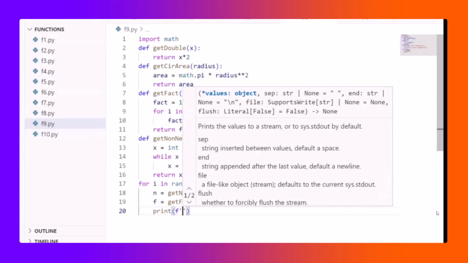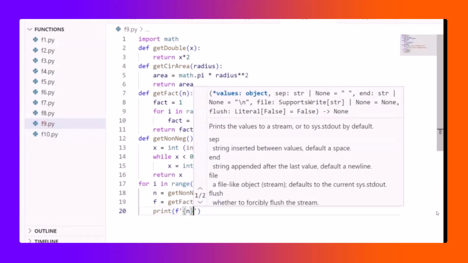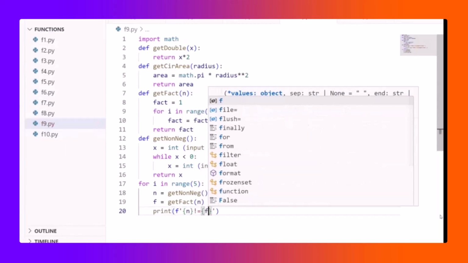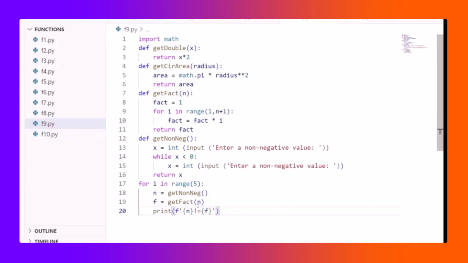What here? f, n, right? n factorial is equal to what? f. Do you get this now? So n is the value that returns from which function? This one. Fact is okay, and run.